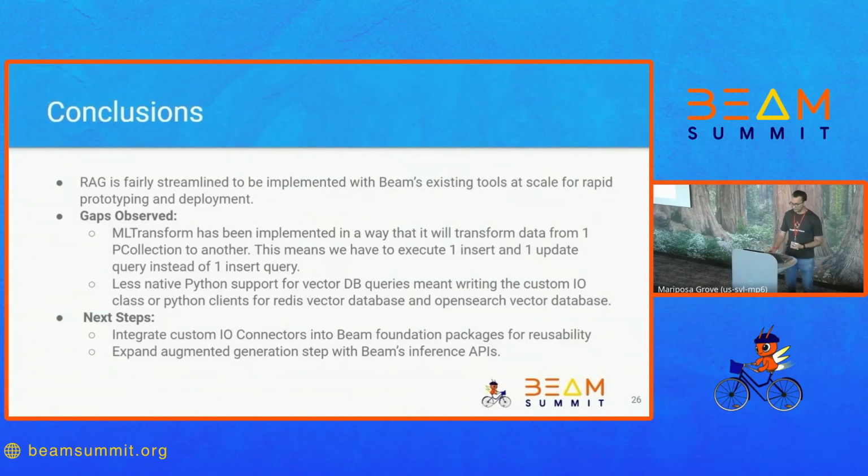There are a few gaps I observed. The first one, I would not really say it's a gap, just that it did not really fit my use case, because the ML transform which has been implemented transforms the data from one PCollection to another. So this means for my use case, I have to execute one insert and one update query instead of just one insert query where I can insert the text as well as the embedding.